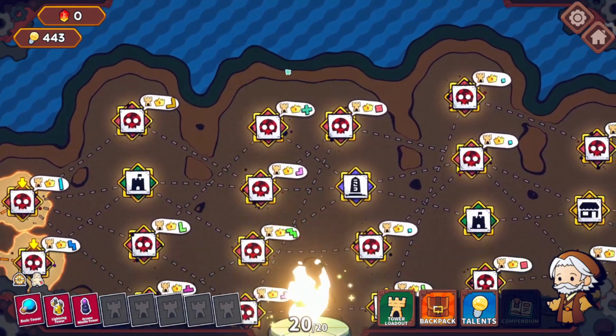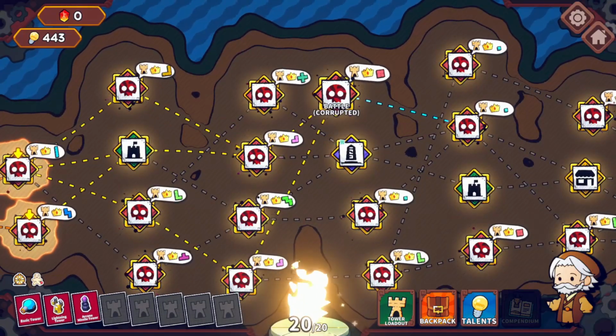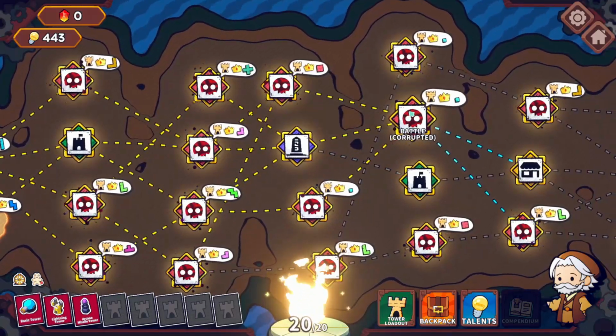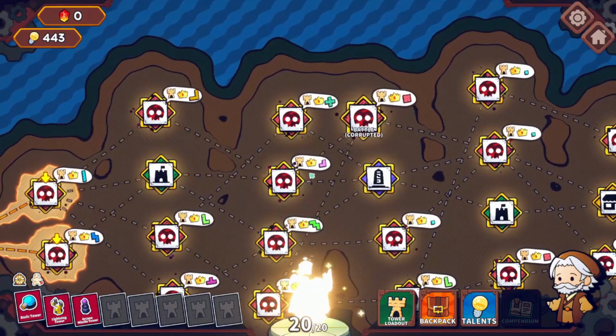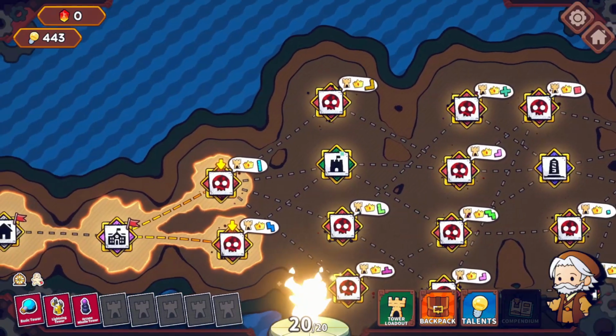But if I get here, I cannot get to this stage. How can I make it? 1, 2, 3. I think we have to do it this way. Yeah, I think that's the way to go.